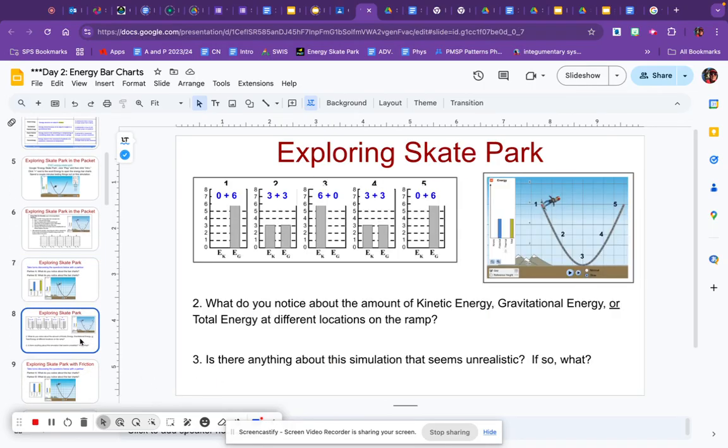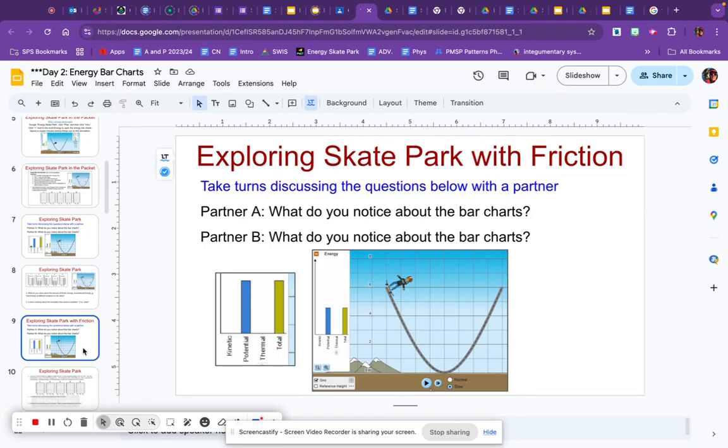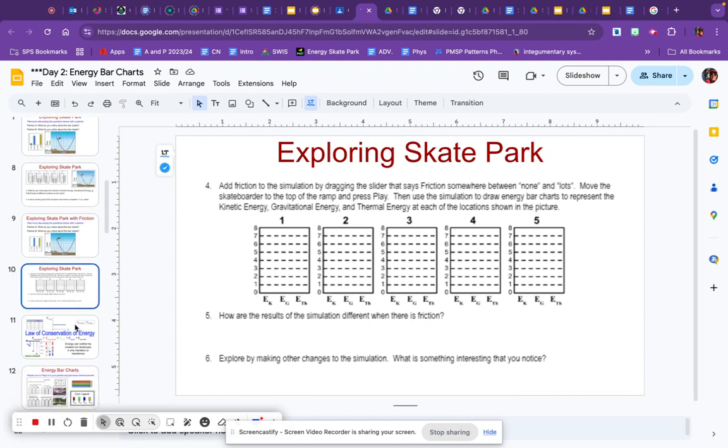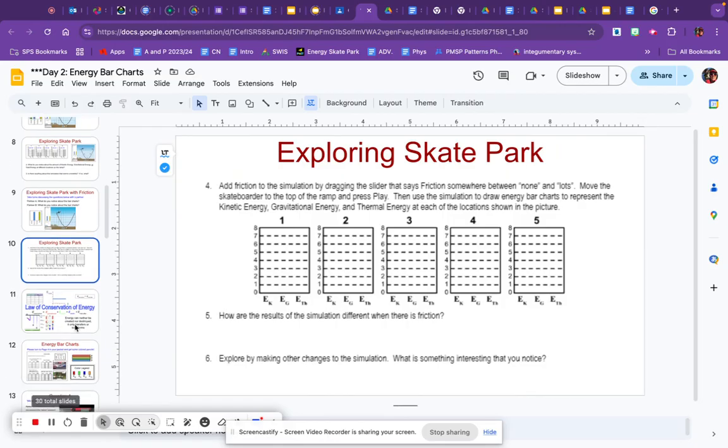All right, so here you can see this is what it looks like. All gravitational, half and half, all kinetic, half and half, all potential. So these are the same. These are the same. Okay, this is the only one that's different. All right, and this one, you added friction. You can see that position 5 is not up here anymore. It's pretty much right there. Okay, and when you add thermal, you kind of slow down the skater a little bit. Okay, so you have these to do. And we did those the other day.